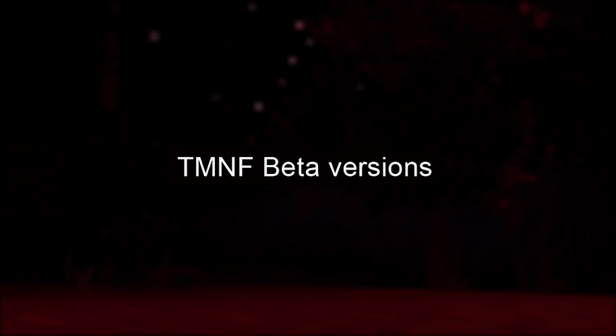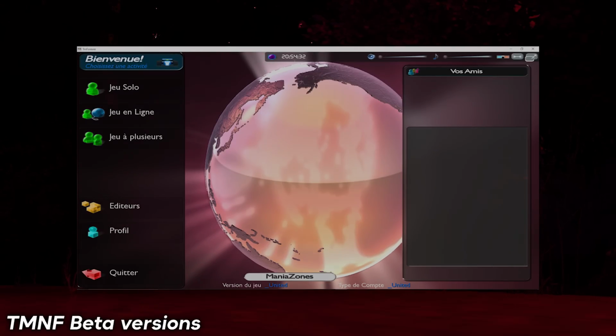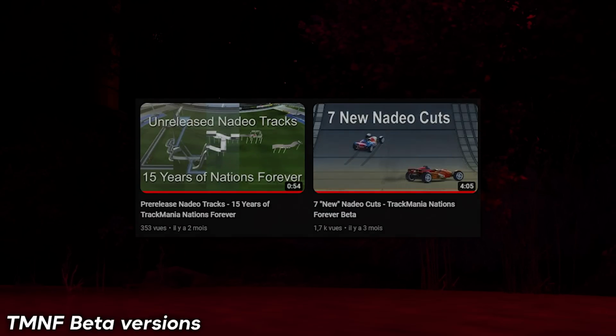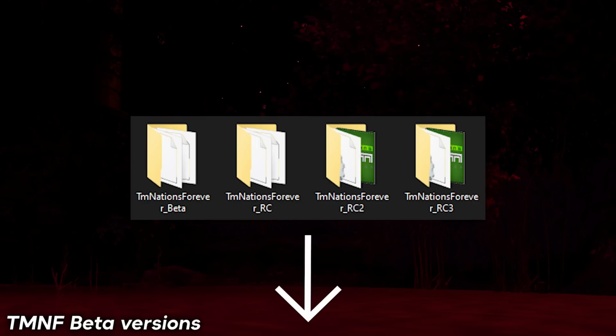Trackmania Nations Forever beta versions. These early versions of Trackmania Nations Forever give yet another insight into the development of the Trackmania games. The beta maps were released a few months ago already by Darklink, but there are several other small differences such as thumbnails, map names, and other graphics. The beta versions and 3 release candidates bridging the gap to the game we know are available for download if you are curious in the description.